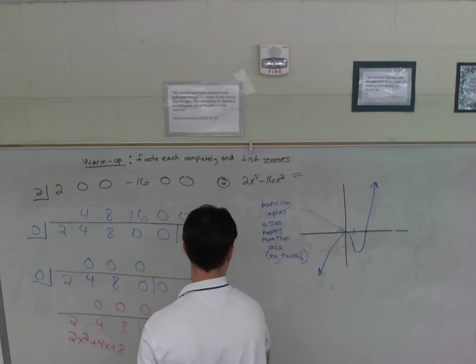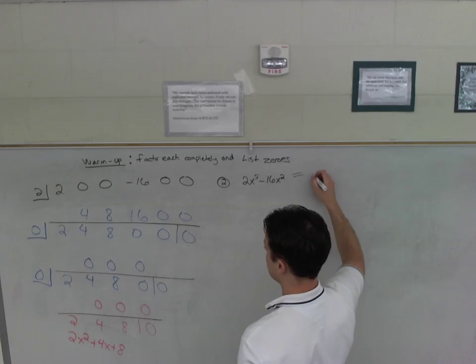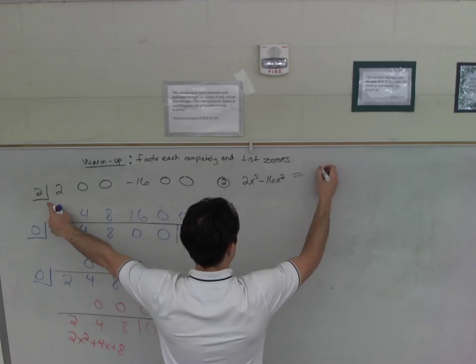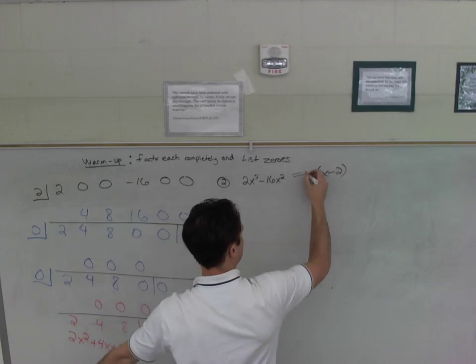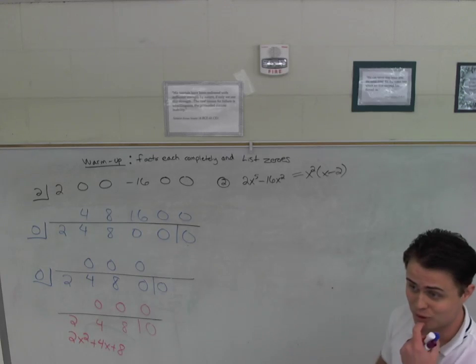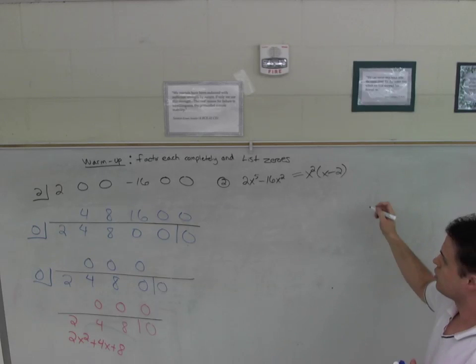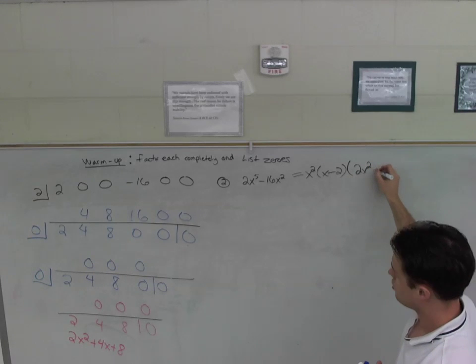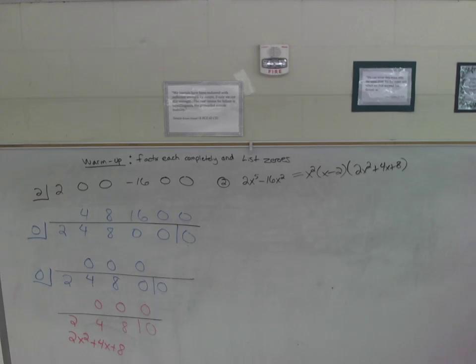So I don't think we need our picture anymore. We know the factors are x minus 2. These are both just x, so we could write x squared. This will come together in a second because I'm going to do it a little bit differently and you'll see it another way. And then we know we've got 2 more, so let's put 2x squared plus 4x plus 8. And then we're going to use the quadratic formula on those to get our i's, just like we did yesterday. And then we'll have all 5 zeros done.